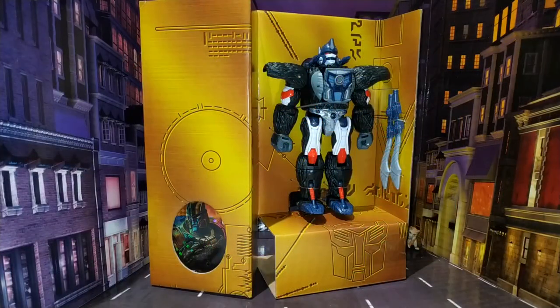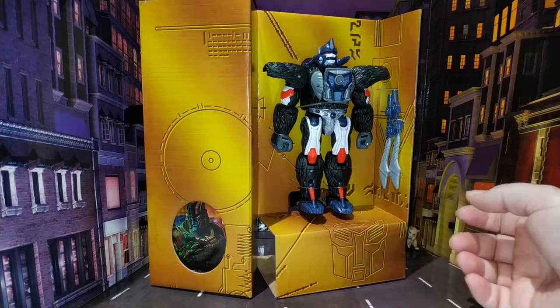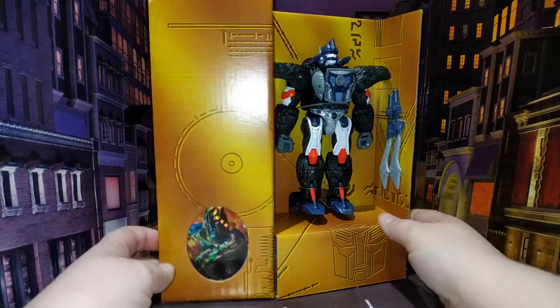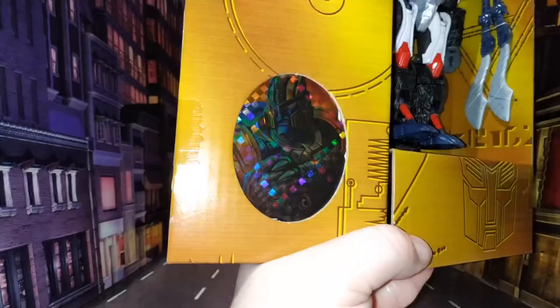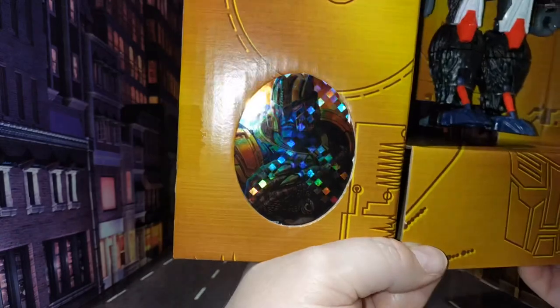Right, so I've just taken Primal out of his outer box. And I don't usually cover the insides of the boxes to this degree, but there's so much in here. You've got a shout out here to the original Autobots. And this is a golden disc. But what's really exciting and what I didn't expect was this hologram of Dinobot.